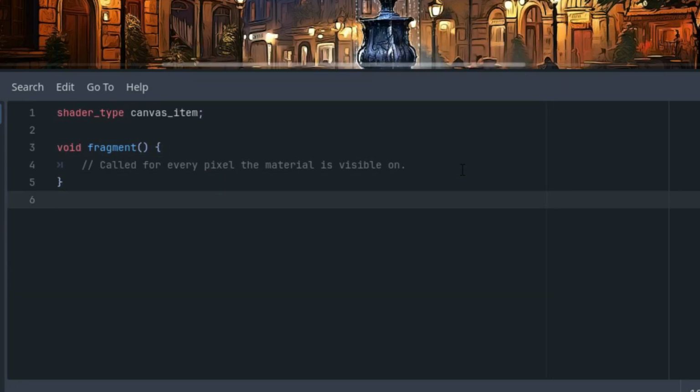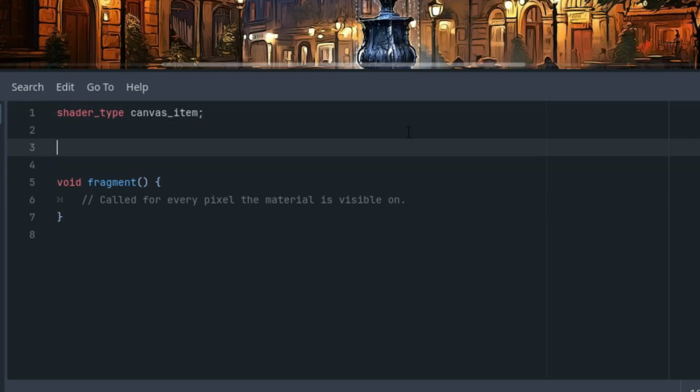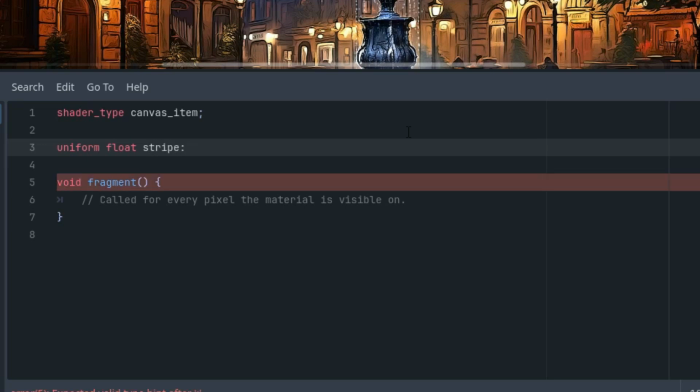Very well. So, as I mentioned, the shader is simple to program, and the code will definitely reflect that. Let's put it together, starting with the uniform parameters. Okay, uniform float stripe. I'll get to the explanation right away.